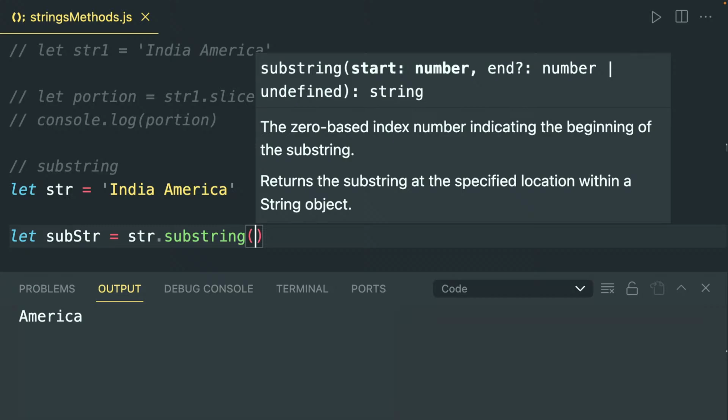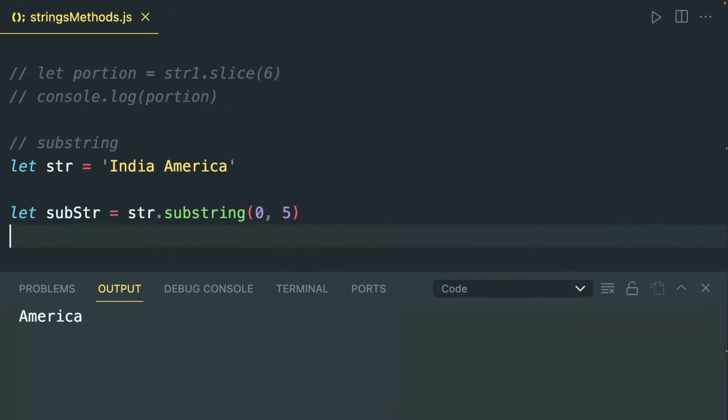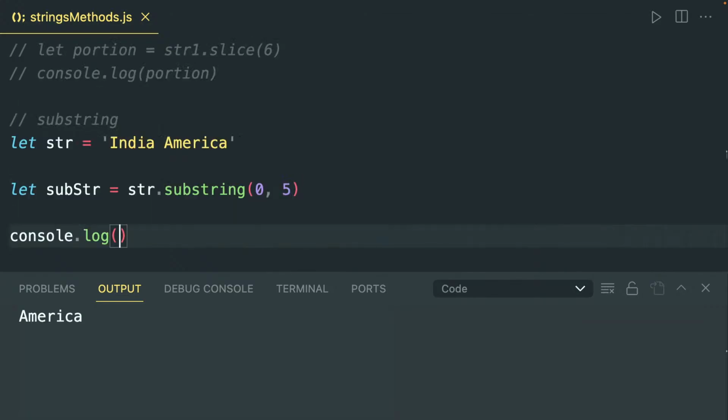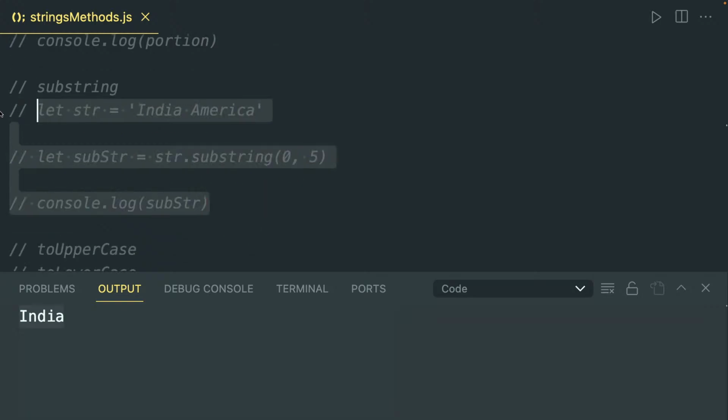Suppose we have 0 as the start index and 5 as the end index. Here is how we can extract a substring, as we extracted India from the string India and America. We have given a start index and an end index. So this is substring.